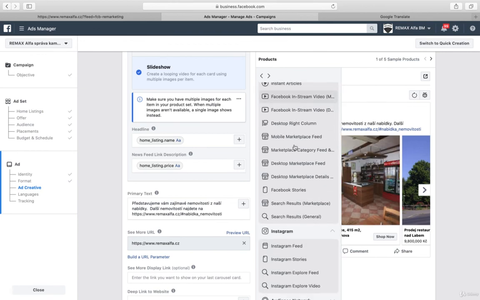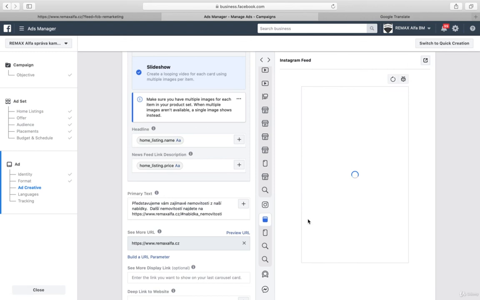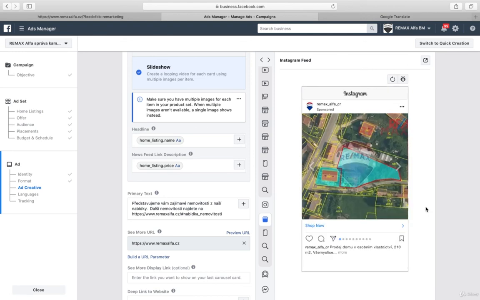How does it look when we have the Instagram feed? So the business pages are connected, so we can use the Instagram feed, of course, also.